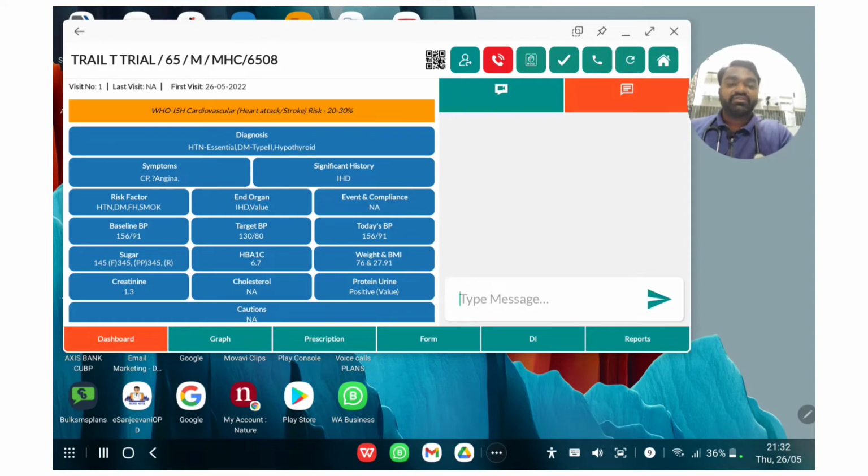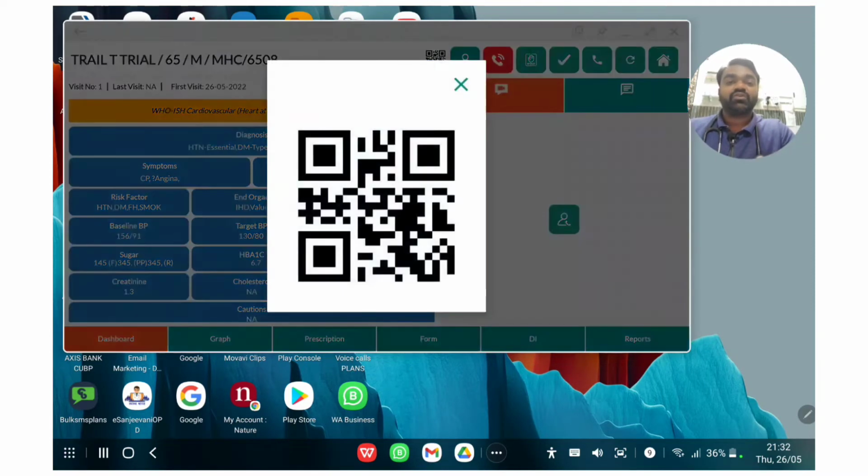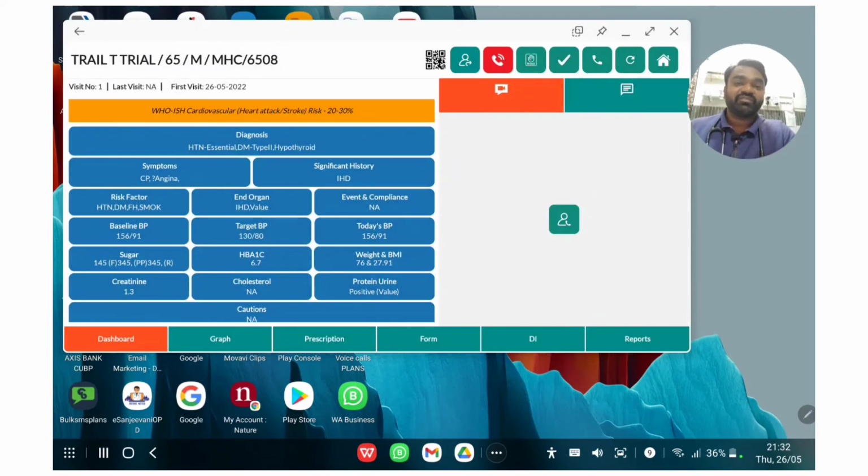You can chat with the patient over here in a text chat. That is also quite possible with the patient. Then if you see, there is a QR code of the patient. Many times, to make the systems easy, you have your own mobile, or another mobile with you, with the reception ID logged in, and you can just scan this QR code and you will get a lot of information about the patient.